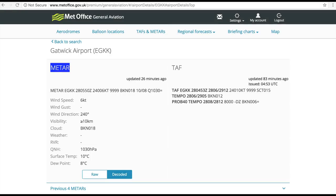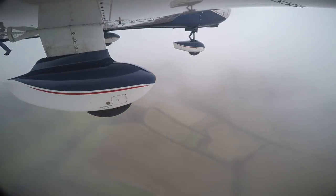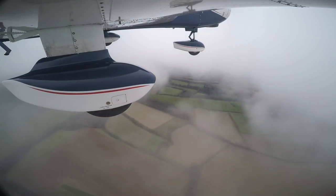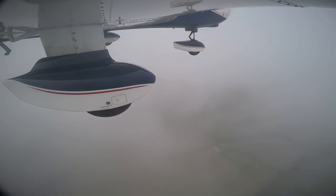Next I'd look at METARs and TAFs for the whole route. Checking Gatwick Airport's forecast here — the TAF, or Terminal Aerodrome Forecast, is valid from 6am on the 28th to midday on the 29th. Wind will be southwesterly at 10 knots, visibility greater than 10km, cloud scattered at 1,500 feet above aerodrome level. But there will be periods when cloud is broken at 1,200 feet. There's a 40% probability of periods between 8am and midday on the 28th where visibility drops to 8,000 metres in drizzle and cloud may be broken at 600 feet. It turned out to be an IFR departure from Biggin Hill, entering cloud at about 1,500 feet above sea level, remaining IMC all the way to Leicester where the cloud broke up and there was even some sunshine.